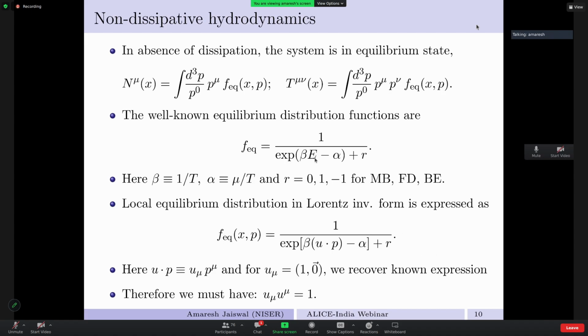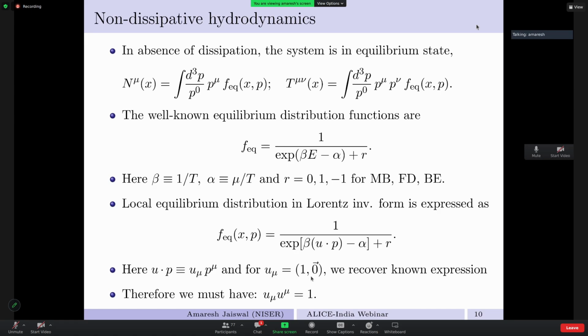But what I'm trying to do is, I cannot have this in the static case, because E is the zeroth component of the particle four-momentum. So this then becomes a manifestly Lorentz invariant quantity. I want to make it Lorentz invariant. So I define a four-velocity vector with which I dot the particle momentum, such that in one frame at least I recover the known results. That is this frame.